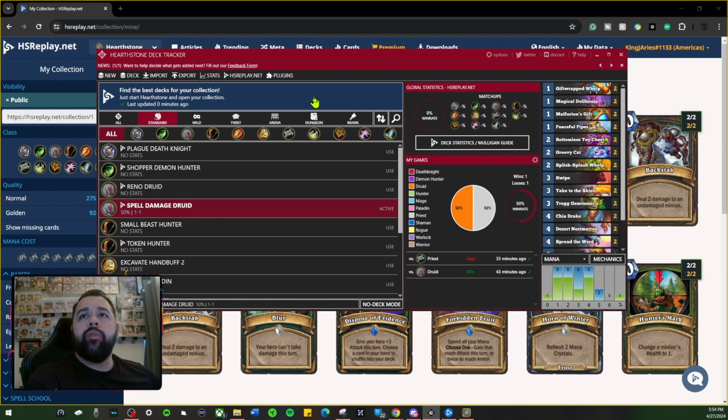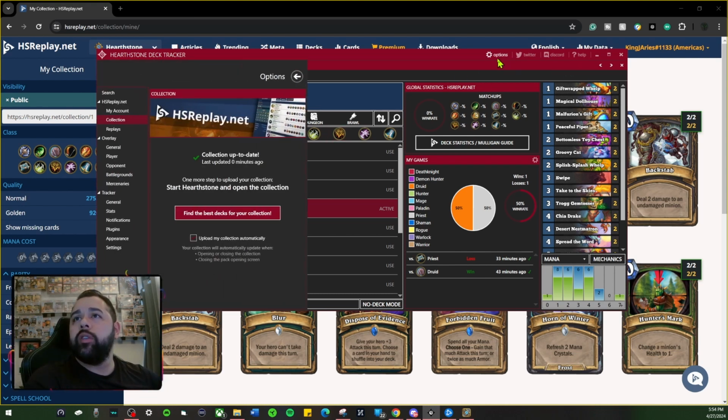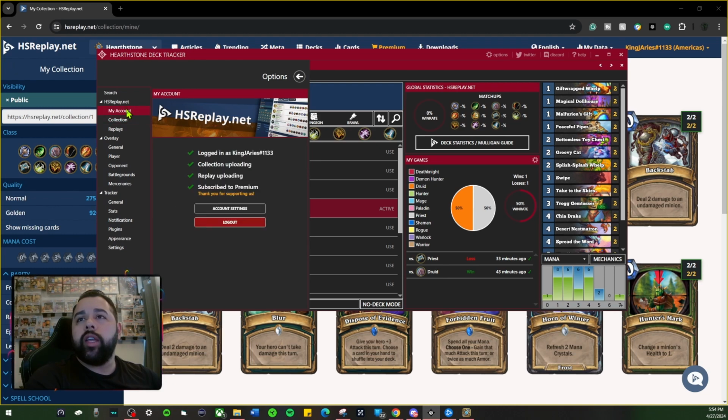And now before I show you kind of like what that looks like when I'm playing, I do want to say that once you do have this going for you, just in case it happens to not import, like I mentioned, a quick fix that you can do is to go to your account, log out from here, and then log out from the actual website. So let me go back.